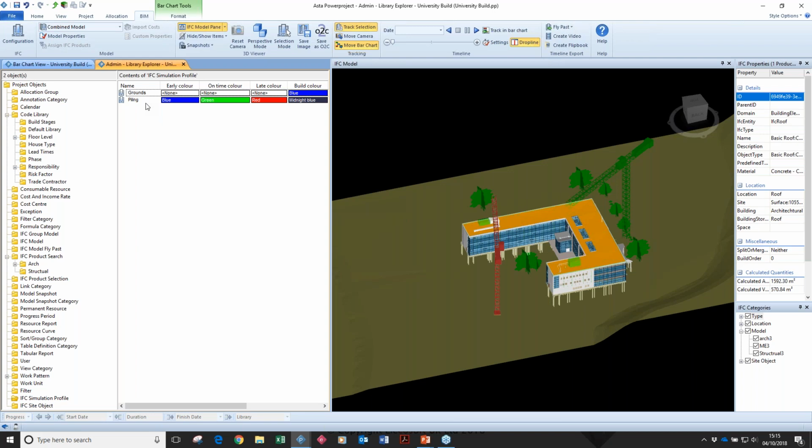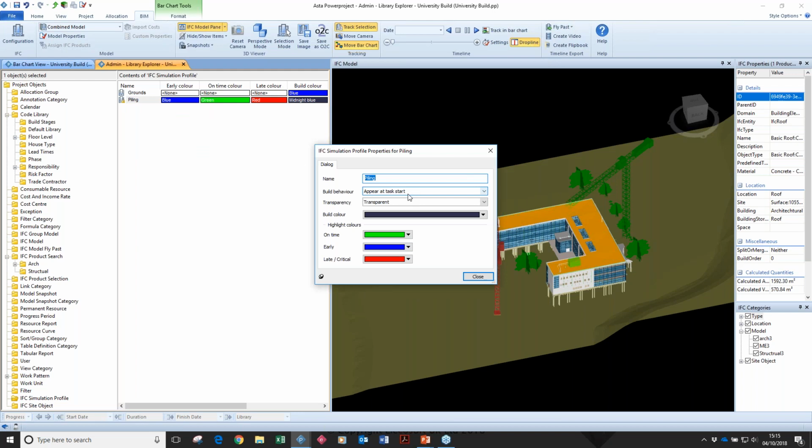So the idea is you can assign multiple simulation profiles to the same asset, so different things happen at different times. Rather than simply being constructed, just appearing out of nowhere, I can look at the properties of these and I can have it appear in a staged manner, or I can have it actually change color when it comes onto the screen.